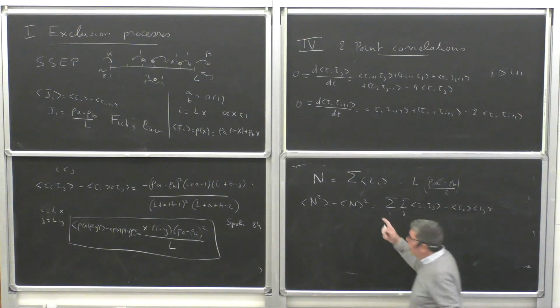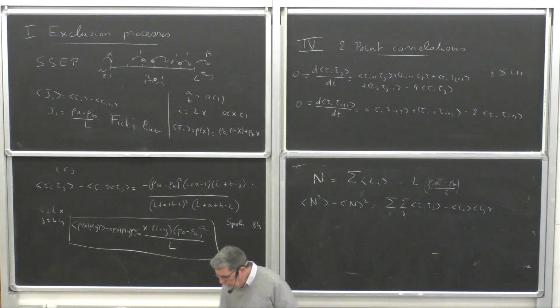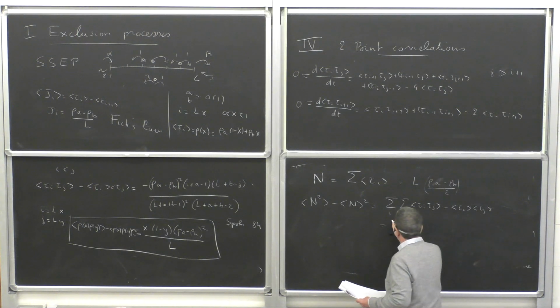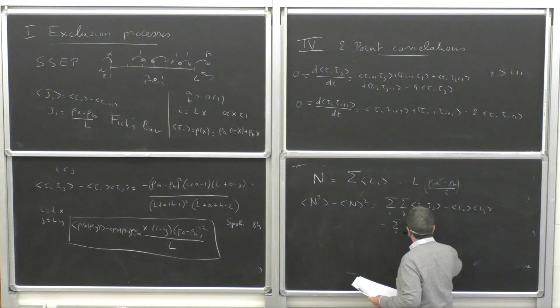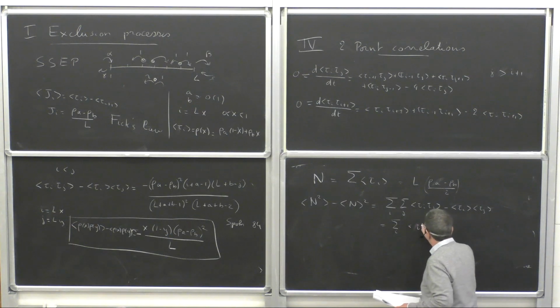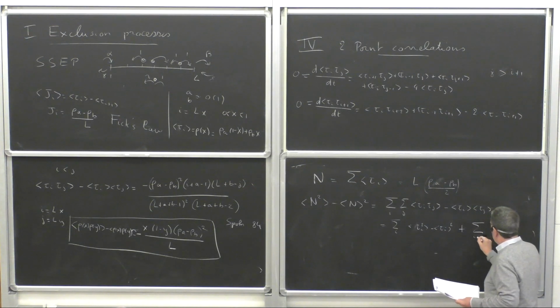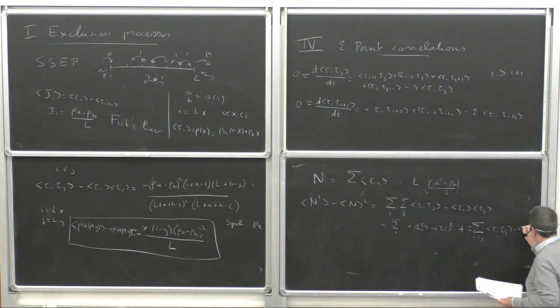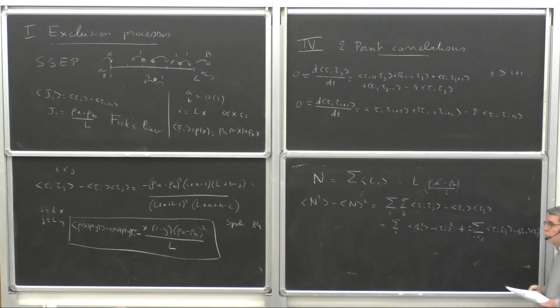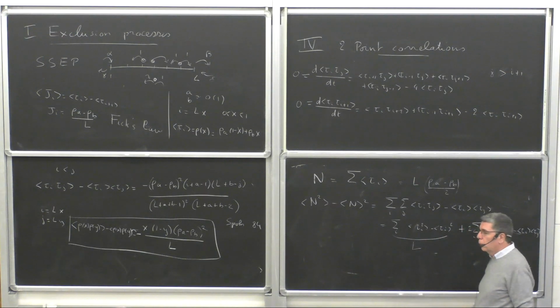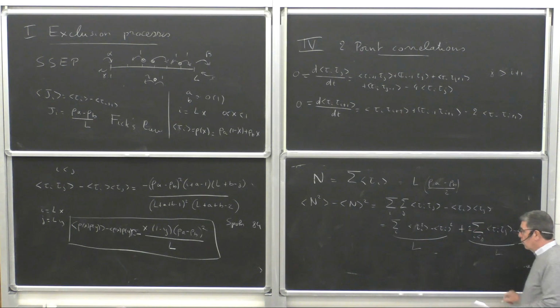And so if you do the calculation with what I showed here, in this term there is the sum over i of tau_i squared, but tau_i squared is the same as tau_i, minus tau_i, because there is a diagonal term, plus the sum over i less than j of tau_i tau_j, minus tau_i, minus tau_i tau_j. So this term is of order L, and this one also.